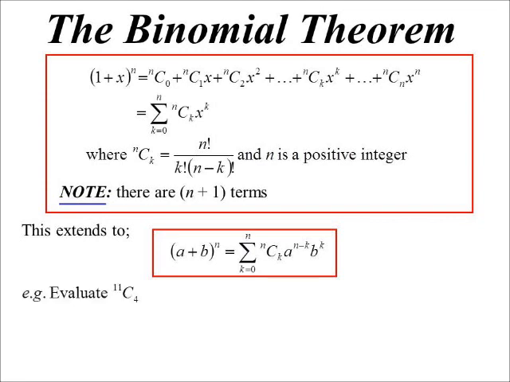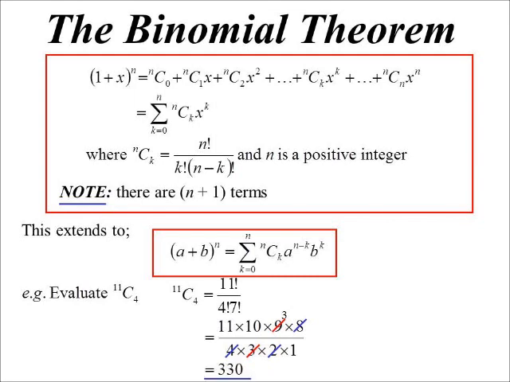Right, evaluate 11C4 without diving to our calculators. So we'll go to our definition, 11 factorial on 4 factorial, 7 factorial, and the 7 factorial will cancel into the 11 factorial, leaving me with 11 times 10 times 9 times 8 on top of 4 times 3 times 2 times 1. But then we can have some fun because 4 2s are 8. I can cancel. And 3 goes into 9. I can cancel. And so it's 11 times 10 times 3, 330.